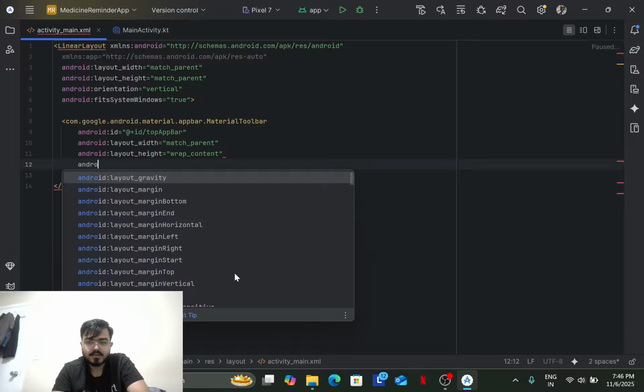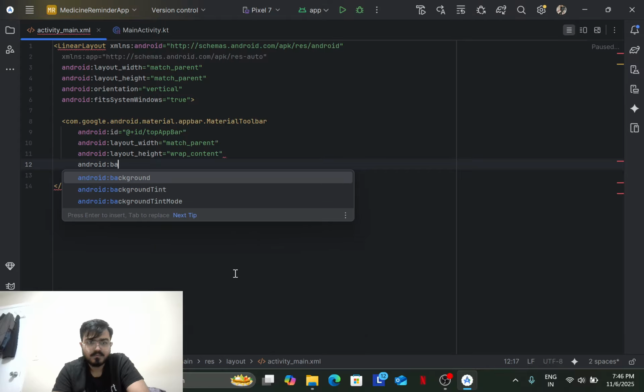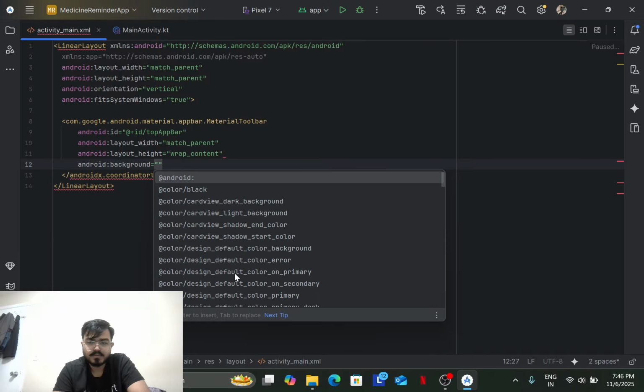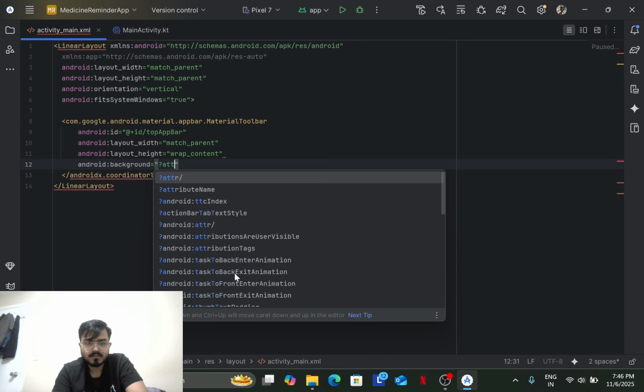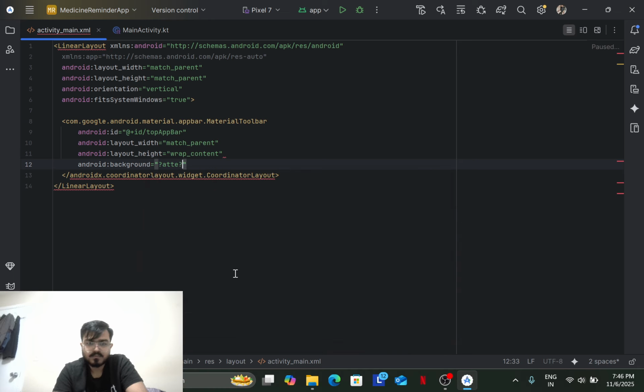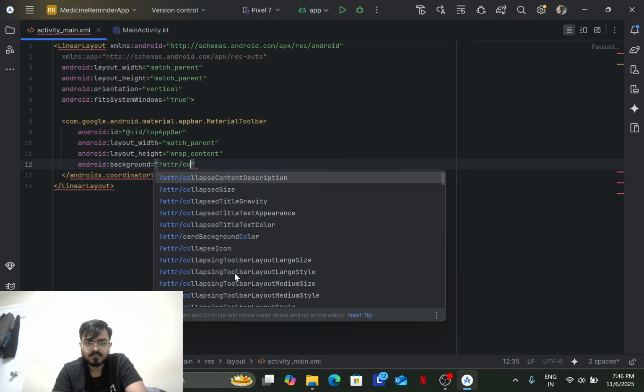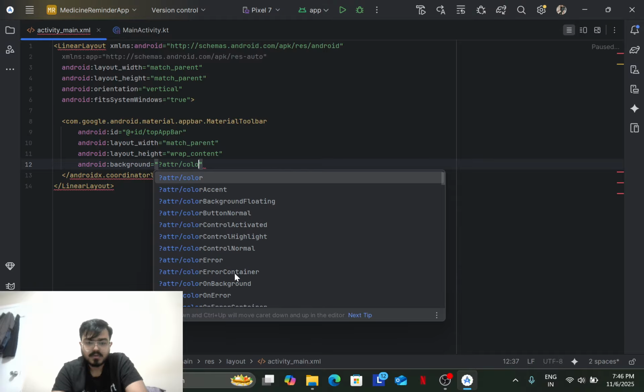Also I want to add android:background equal to ?attr/colorPrimary.